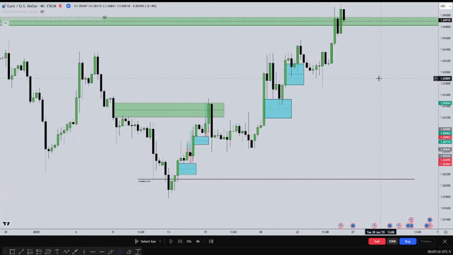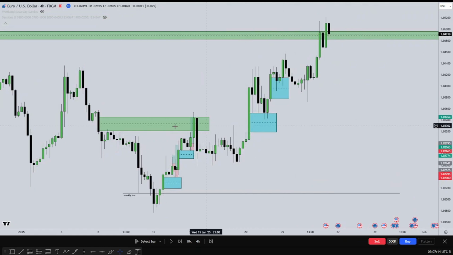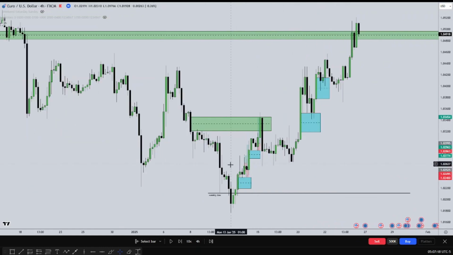And make sure to do your own personal back test on all this in order to understand price better. But I just showed you what you need to wait for when you're trading a counter trend to catch the low or the high of every individual week. You just look for the shift. You just wait for the shift in market structure on the 4 hour time frame. Then you look for your entry at the fair value gap or order block.